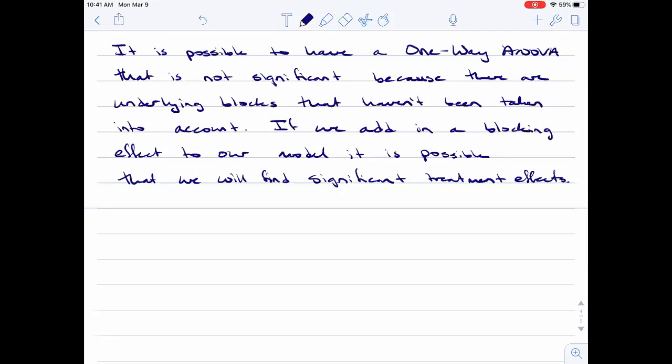But usually the case is that we just don't have data to make those blocks, and so then we're hooped. I don't remember what the slugs data looks like. Do you have variables in there that you could? No, it's just your treatment. So in that case, that's one of those examples where you think there might be some blocking that you should be doing, but you can't because you don't have anything to block on. So you can just say, here's a limitation that I'm facing, and then I would try blocking if I could, type of deal, and then you move on.